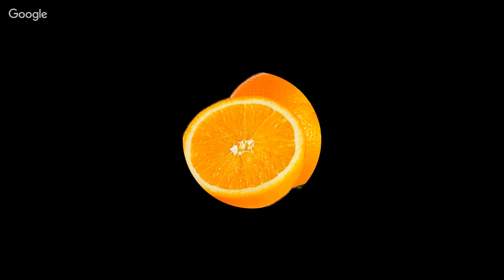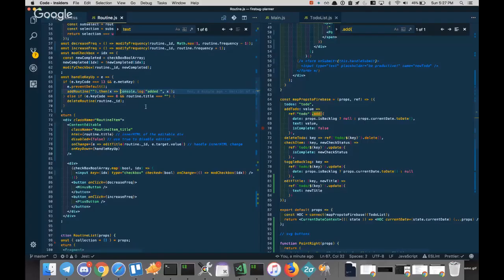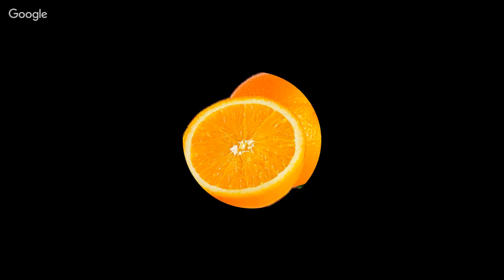Pass the focus. I mean, added element in React.